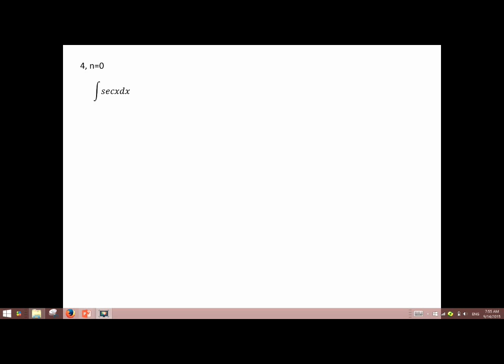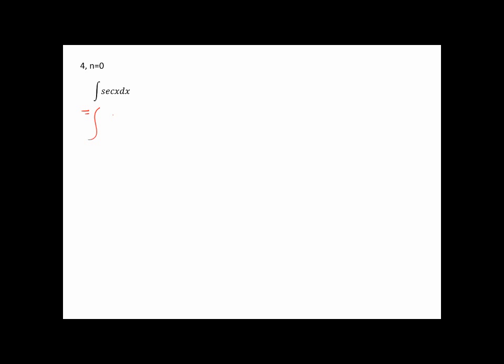And we see the secant only problem. For this one, we don't have a general rule. There is a trick we want to apply, so at least you want to remember how to start so that you can solve it. What I'm going to do is secant x multiplied by secant x plus tangent x over secant x plus tangent x dx. So I basically just rewrite my question.